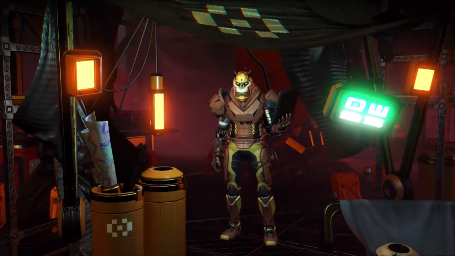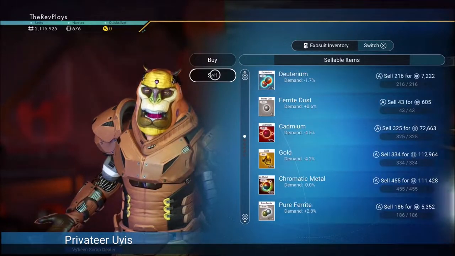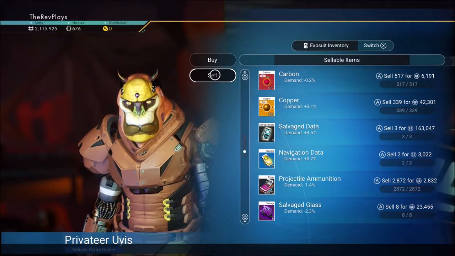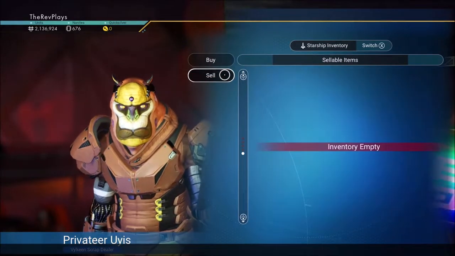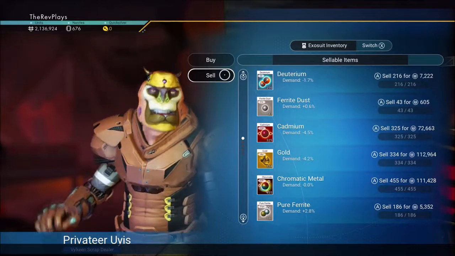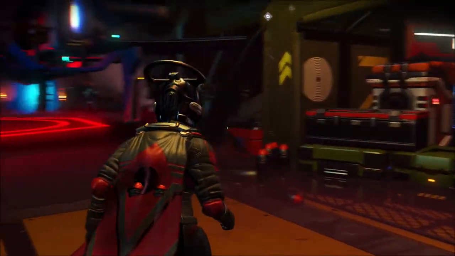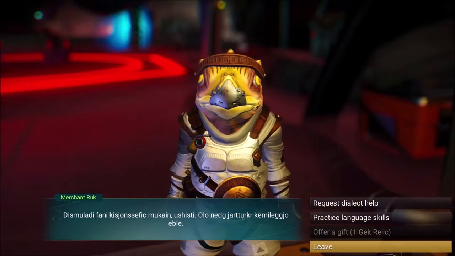What do you do? Scrap dealer. Let's see. Now, can I sell? Yeah, I want to sell that. Oh, that's right. My whole other inventory is in my other ship. Which would be the thing I wanted to sell. Okay. Merchant. What's up, dude? Never mind. You are not what I want. All right. So what does this dude have? My ship's still here. Oh, it is. Good.